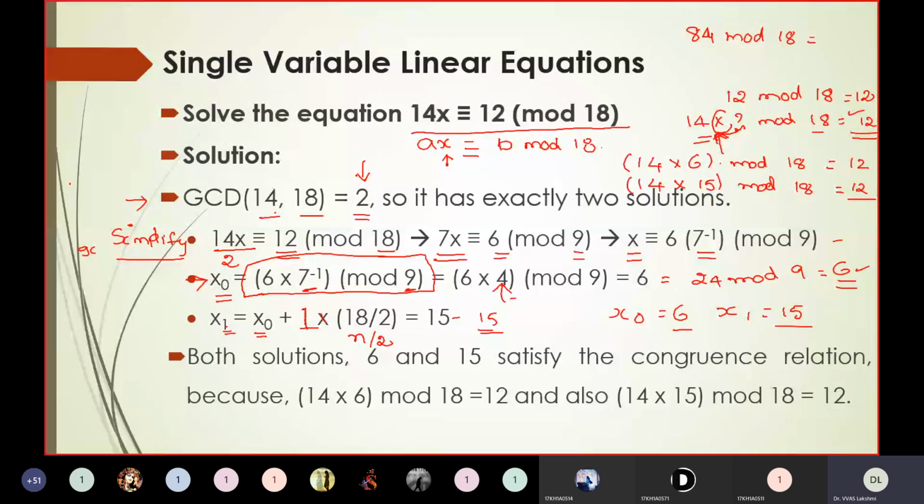So how many solutions are there? That is 2 solutions. If it has the value 3, then we are going to calculate x2. x2 is equal to x1 plus, we are going to calculate the second solution, into 18 by 3. That is the same. Here also by 3 is there. So and so on we are going to calculate all the values. This is the single variable equations. Then we will move to sets of linear equations.